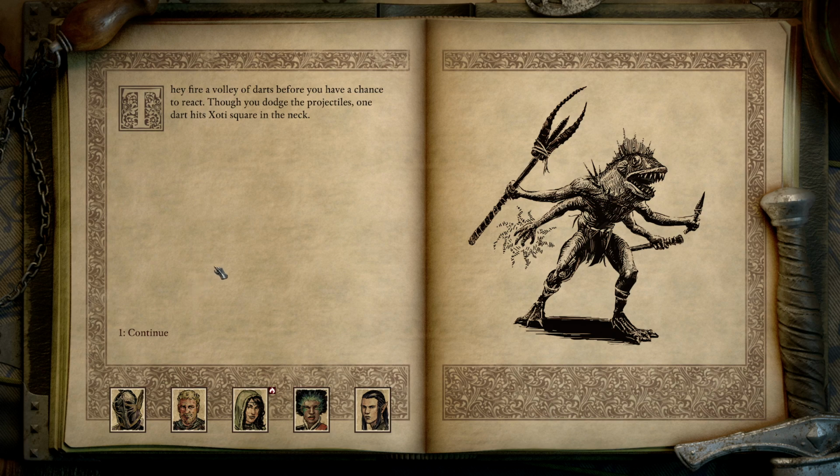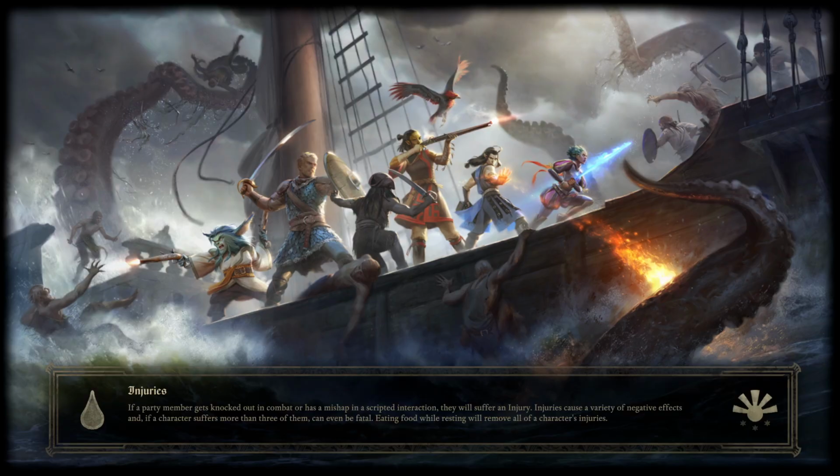They fire a volley of darts before you have a chance to react. Then you dodge the projectiles. One dart hits Jody square in the neck. The Aufaith let out an ululating cry and charge toward you.